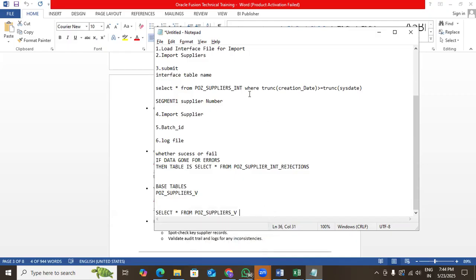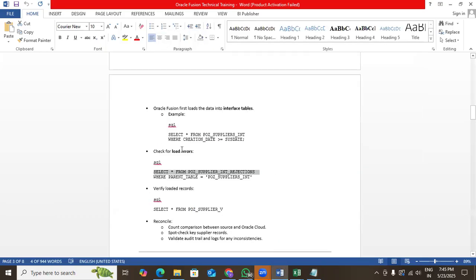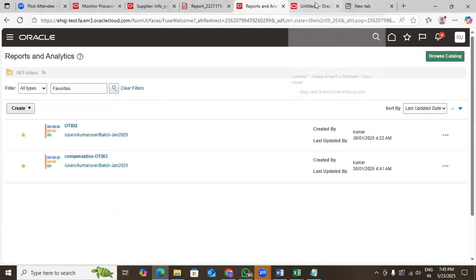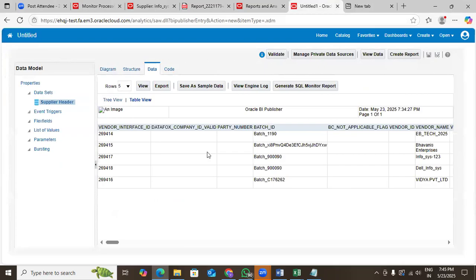The table name is predefined. And condition. Again, here. So this is the interface table name.